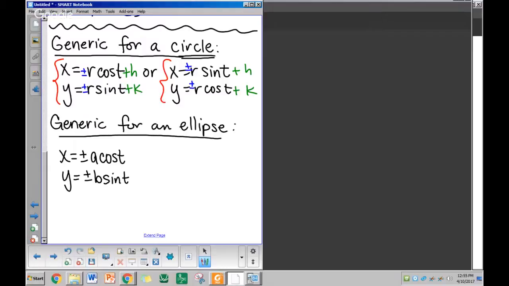And this would be plus h plus k. What kind of an ellipse would this be? A football or an egg? Remember what the ellipse is? Football. It's a football because A has to be the bigger quantity. So this would be a football ellipse, centered at h, k. That's the center.